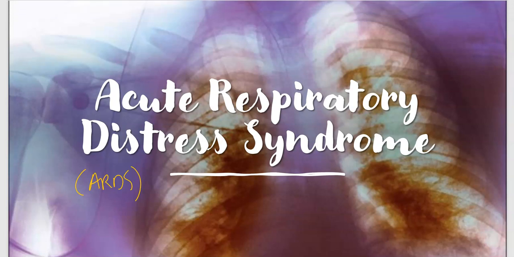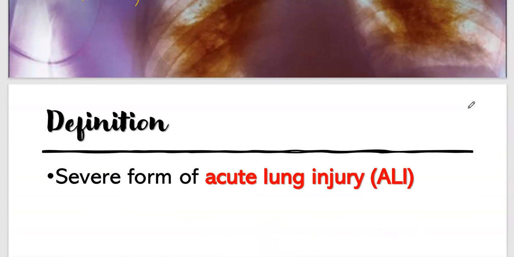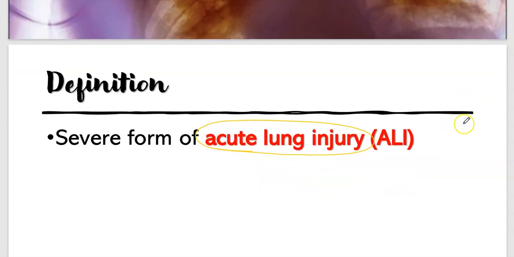Yan. Ang ARDS, they say, is a condition under respiratory failure or vice versa. Basta kapag meron kang sinabi na respiratory failure or even ARDS, they have likely the same type of manifestations and even interventions. Okay? So definition, it's a severe form of acute lung injury. The term lung injury. Okay? Severe form of acute type of lung injury.